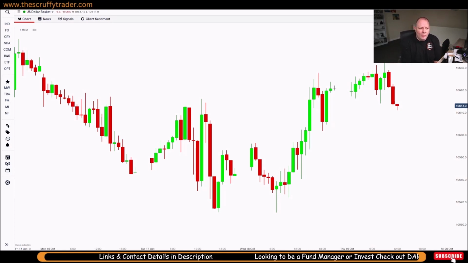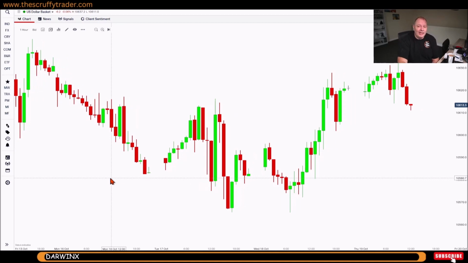But what do we see when we look at a chart like this? Most people will come in and go, right, I'm on an hourly chart, what do I do? I've got a bit of support and resistance here, because you can see a swing point of sorts. There's another one down there, another one there, another one here. You can say there are order blocks in amongst this lot. There's lots of things you can see as a narrative, but sometimes it becomes a bit overwhelming. I'm a big believer in keeping things as simple as possible. So where do you think you're going to get your first piece of information from?